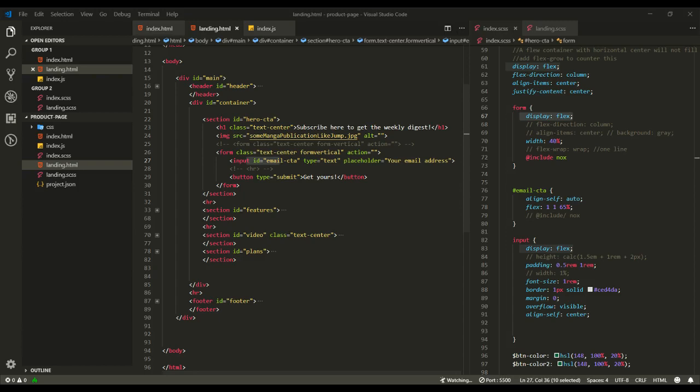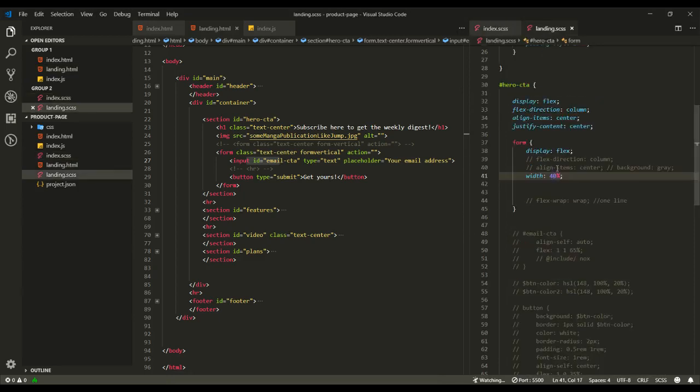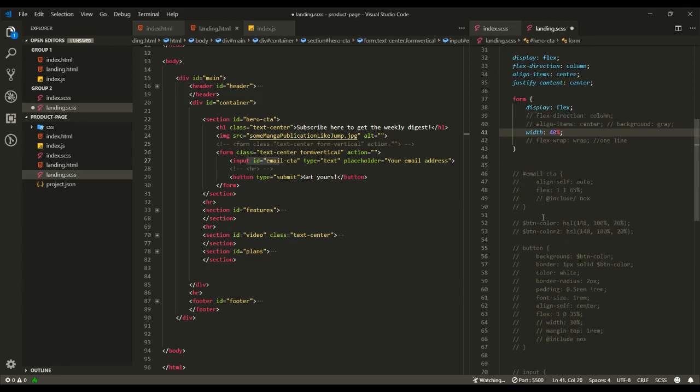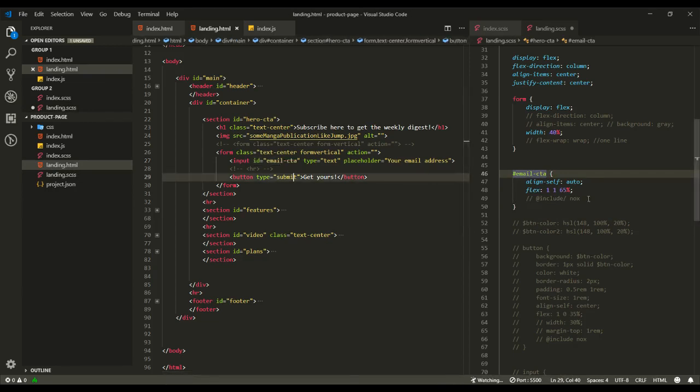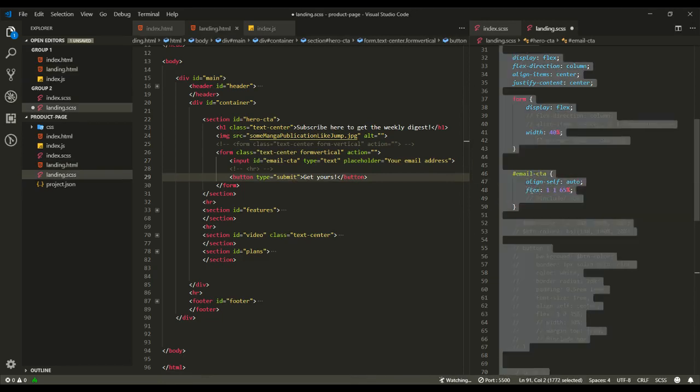It looks weird. You might wonder, hey, how do I fix this? You might say, I broke something, but Flexbox is not completely defined until you go inside the children and customize them. So this is the moment where we open the input. You can see that input is the email CTA, call to action for the email. And the heart of the solution is actually in here.